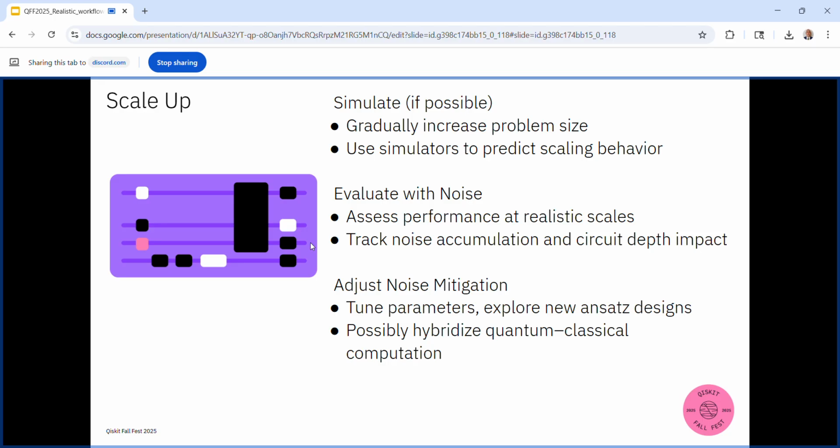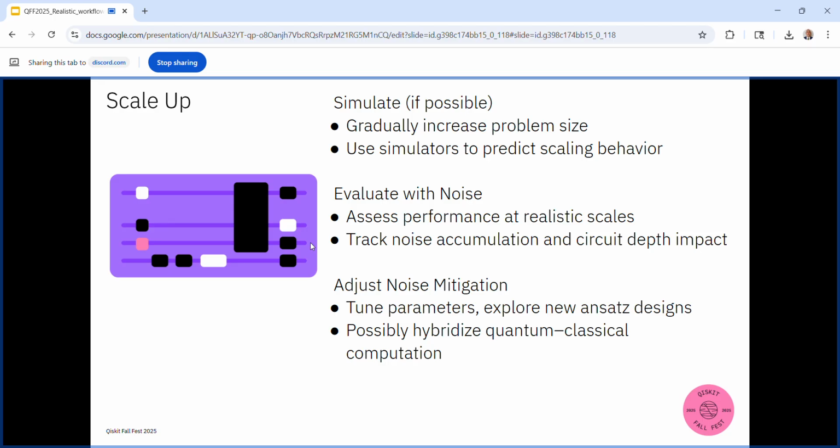But I can understand how noise is affecting this to where I'm not using up a bunch of quantum computation time. Additionally, my problem's not so complex. At 10 qubits, I can understand, okay, the noise is coming from here. Whenever my circuit's not very wide and not very deep, I can better understand what's going on with it.